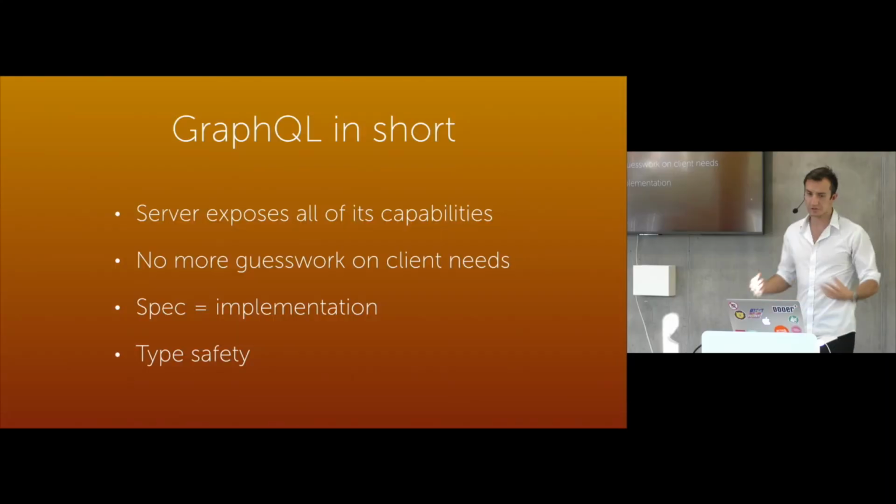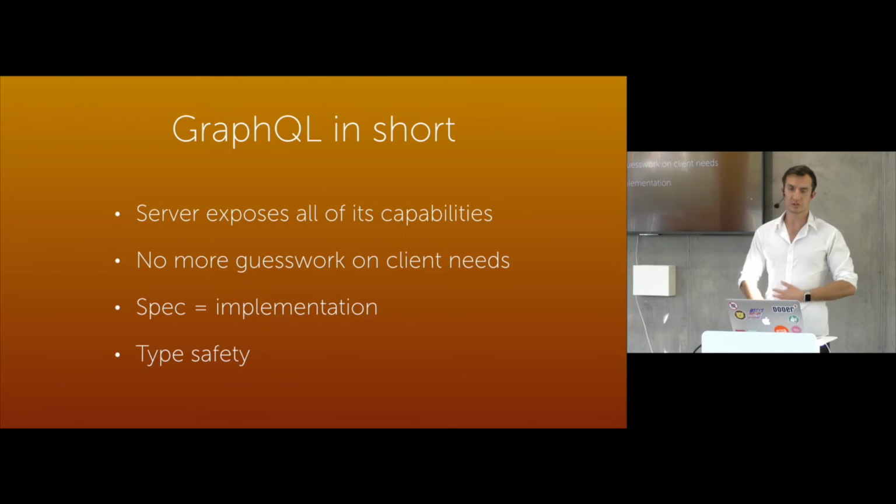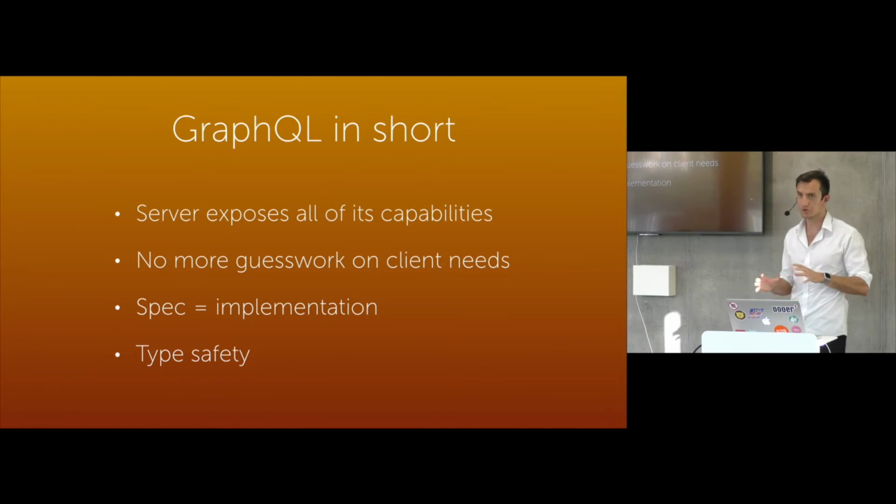So in short, GraphQL exposes all the capabilities of the server at once to you in a graph, which means that when you're designing APIs, you don't have to do any guesswork on what the API needs. You just present everything that's possible. And really, what we noticed was that since the schema that you write GraphQL in is so readable, we could just use that as a format for discussing the spec as we were building it. So instead of having a separate markdown format, both backend and frontend developers could look at this schema in pull requests, and it will actually become the implementation. So we don't have that disparity anymore. And of course, we get type safety.